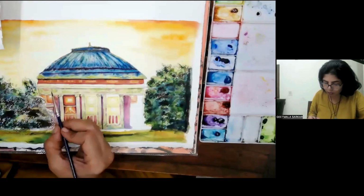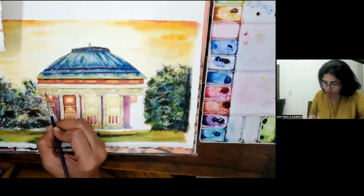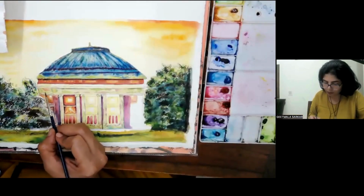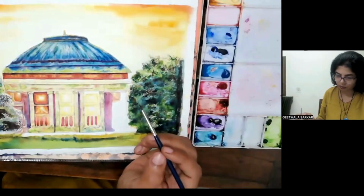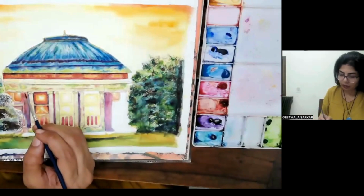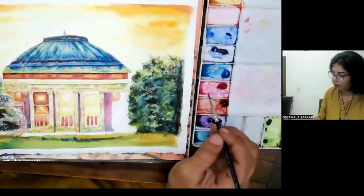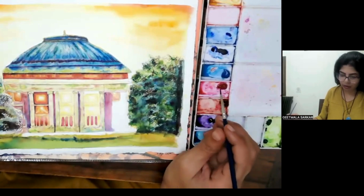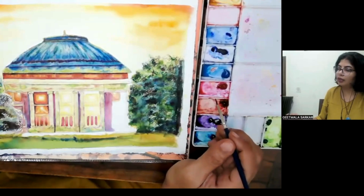You can even use paints straight from the tube to do any dry brushing if that is required for your painting. Here, this line which you see over here is a very pale line. So using your colors, you can use a pale color and light pink over here.